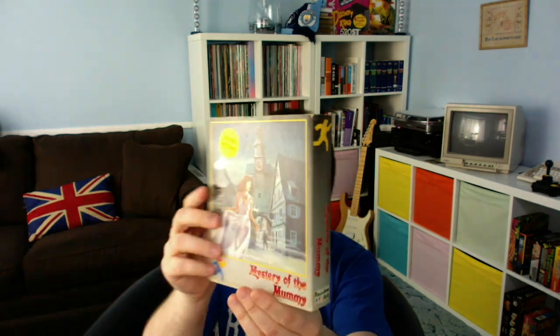Oh, I'll tell you what annoyed me about this. It's not even the bloody game. It's something I did the other day. Let me show you what it is. It's called Mystery of the Mummy, and it's by Rainbow Arts. So you'd think of the likes of Turrican, I guess, springs to mind. Now, look at there at the bottom. You can see like a stain, and that was caused by me the other day.